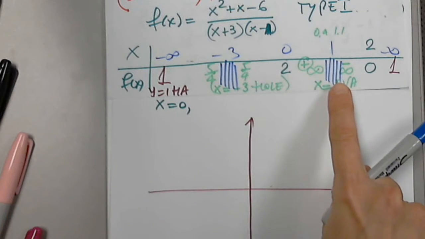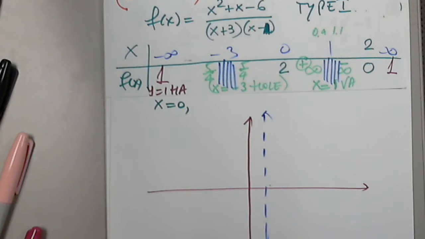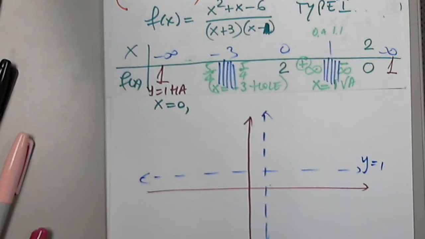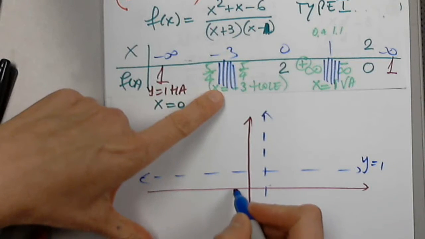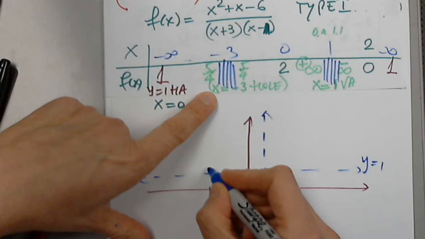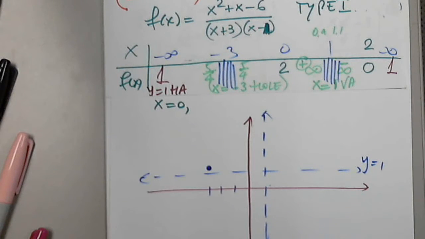Yes, you're correct. A vertical asymptote at 1 and the horizontal asymptote at 1. And now I have to graph this at -3. 1, 2, 3. 5.4 is somewhere here. And I didn't have to fill it in. I specifically did not want to fill it in, but I did.